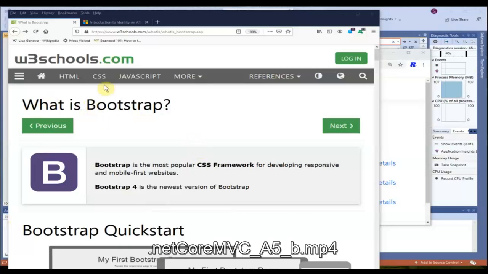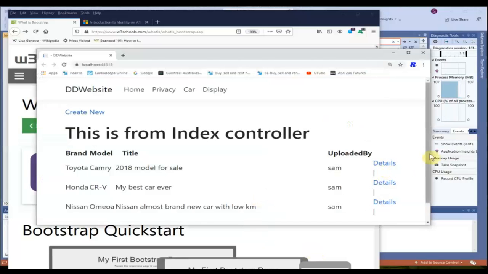What is Bootstrap? This is from w3schools.com, where there are a lot of tutorials on Bootstrap. It is a popular CSS framework for developing mobile friendly responsive websites. Let us have a look at our site.